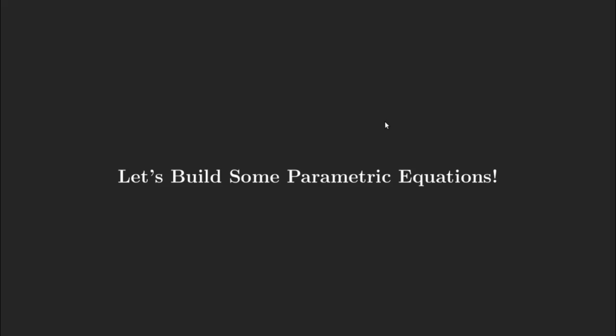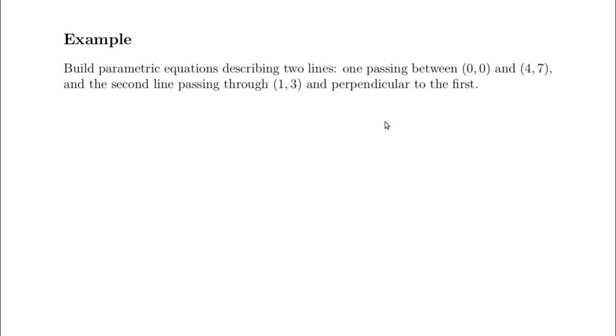Let's jump into this. We're going to build some parametric equations. So first, we'll just take a look at a line. Well, really, we got two lines here, right? One of them is just connecting these 2 points, and the second line is perpendicular to the first and goes through this point. So let's just go ahead and think about this. We've got lots of options here, especially because we're not given a specific interval of time that this needs to occur at. So what we can do is just pick a starting point, and we'll define our functions x and y based on that.